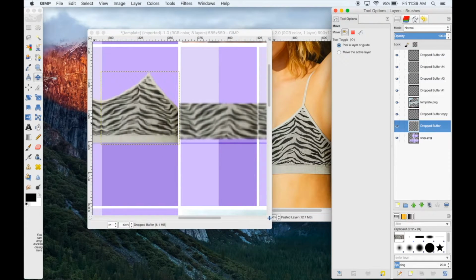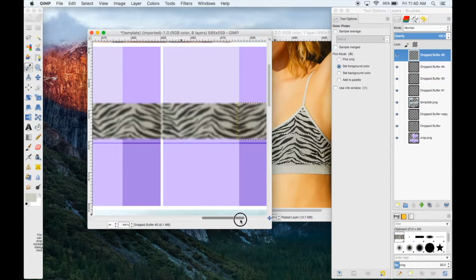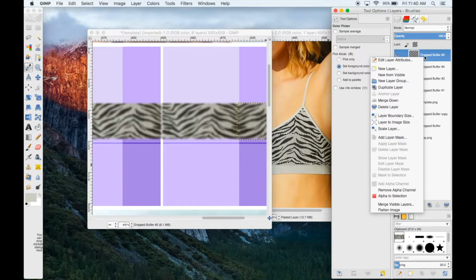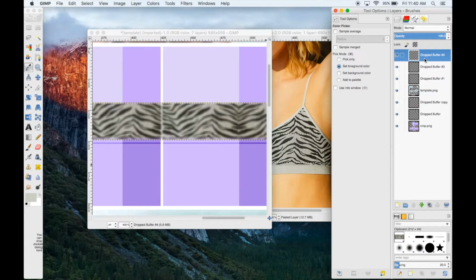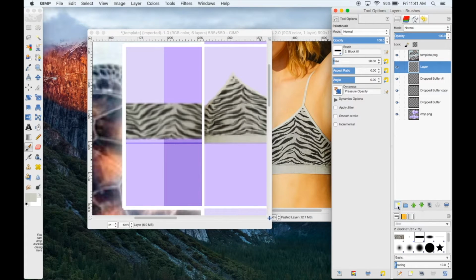Next tool I'm going to be using is the color picker tool, and I'm going to select the color of the waistband. Hey guys, I'm just going to voice over this clip because I was really rambling on. Basically, all I did was merge down all the layers by right-clicking and pressing merge down. And then I just added a new layer to draw the actual waistband in, and using the paintbrush tool and the long rectangular brush, I just drew in the waistband.